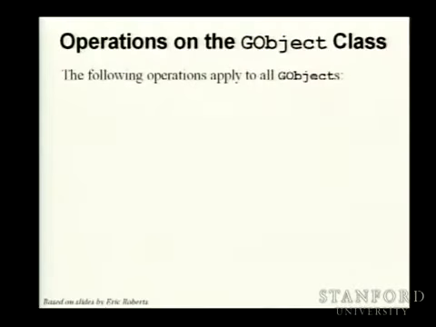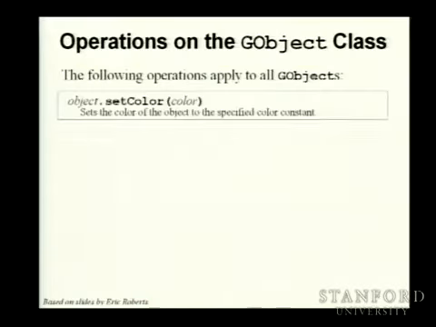All right. So remember, all of these classes are organized in some hierarchy. And everything that we talked about, GLabel, GRect, GOval, and GLine, are all GObjects, which means any behavior that a GObject has, all of these puppies have. So let's start off by thinking about what are the behaviors or methods that are available on GObjects.